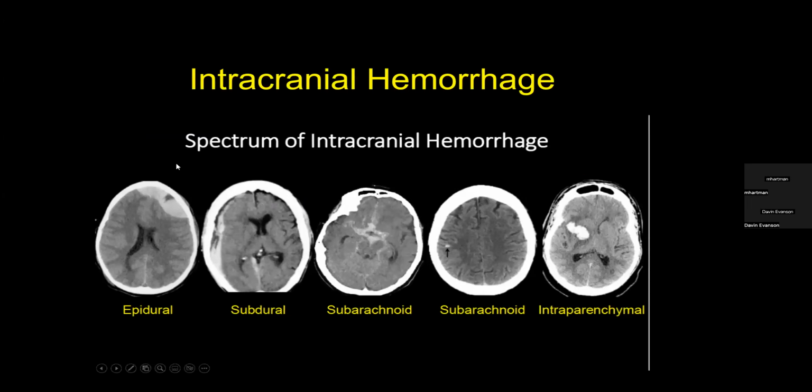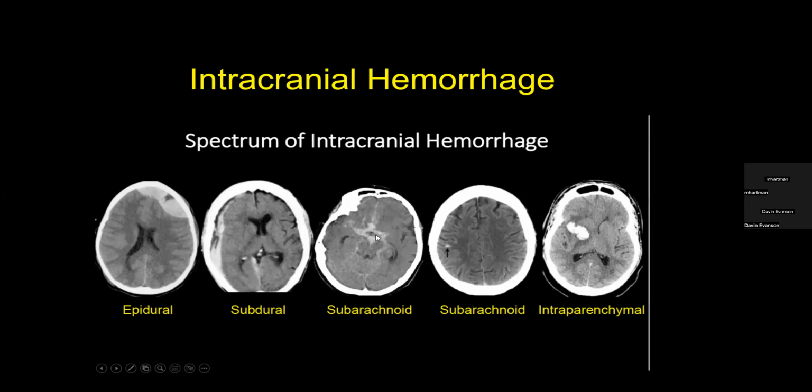Intracranial hemorrhage. This is what we want to pick up on our CT scan. A trauma patient, someone with altered mental status, quick and easy to make the diagnosis. So epidural will be an extra-axial collection, sort of bilobed, usually in a trauma patient. Subdural, also extra-axial, but crescent shaped. Usually our older patients, maybe slight trauma, disruption of the bridging veins, get these subdural hematomas. Again, we're looking for complications like some mass effect.